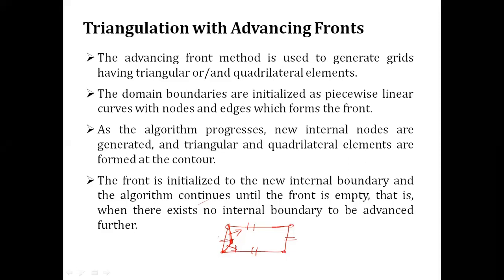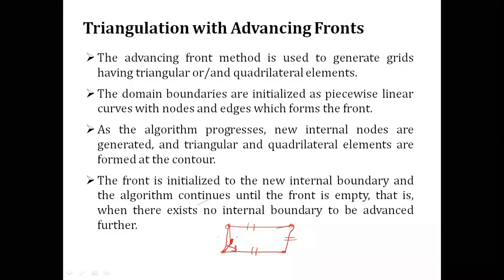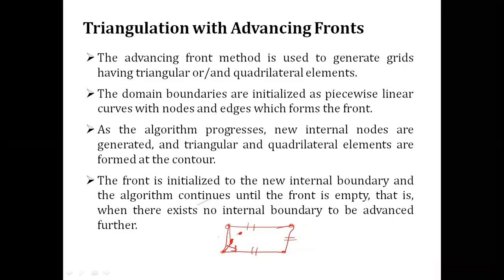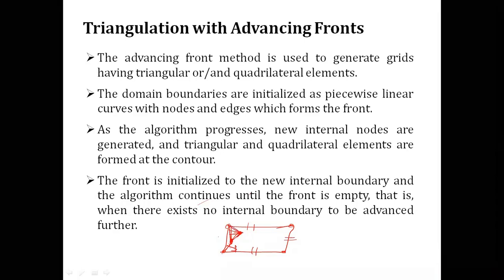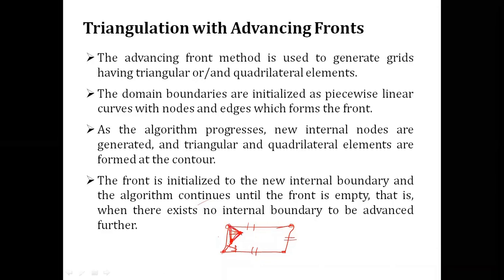Now let me give you a basic example of what he is saying. What we did was the first node that we assumed was this. Let us say the second node is over here. Now this front is going to move towards this. So what will happen? You will create a new element like this. So what has happened to this front? This front has actually now propagated into two different fronts.